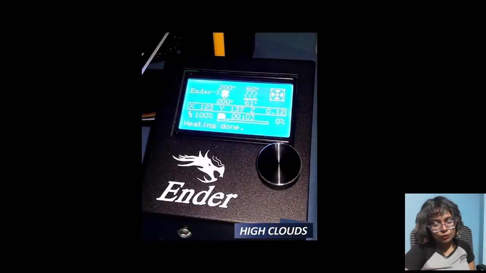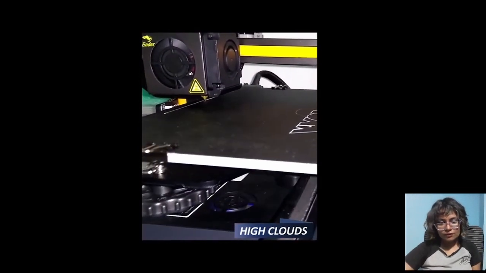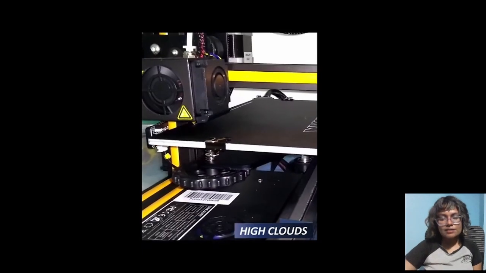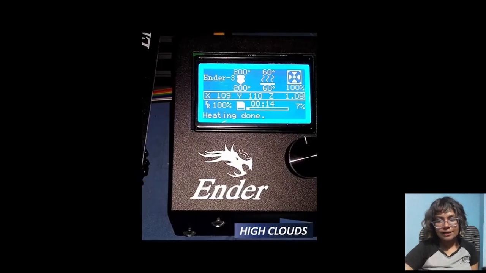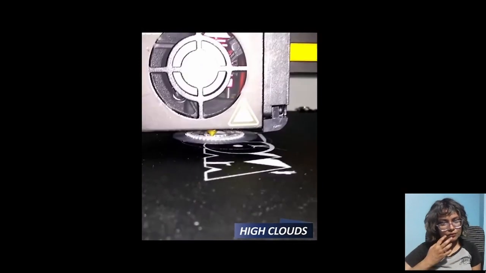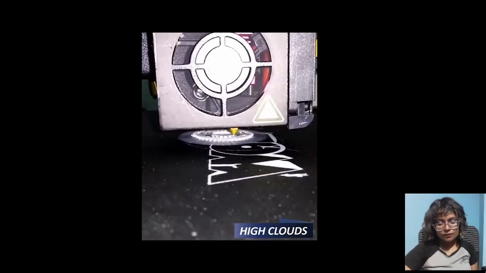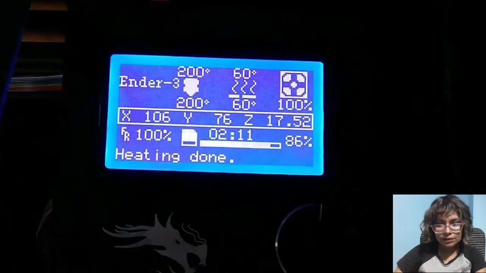This one is one of the most affordable 3D printers available in the market right now. It's very easy to use as well. You can use Cura for slicing or even SelfCAD for slicing. As you can see, this 200 degrees Celsius shows the temperature of the extruder. 60 degrees Celsius, this is the temperature of the bed. And 100% is the speed of the fan that's around the extruder.